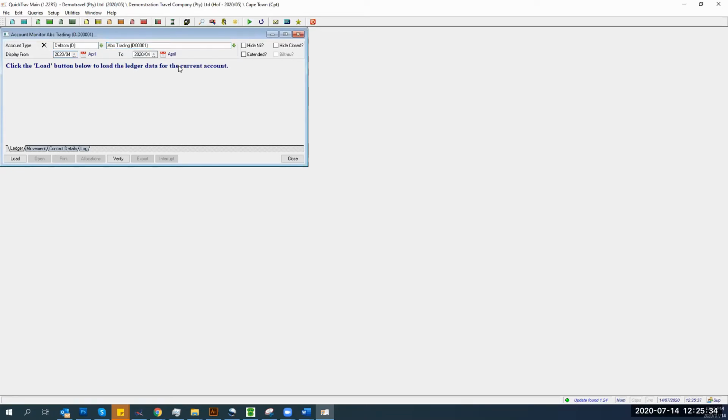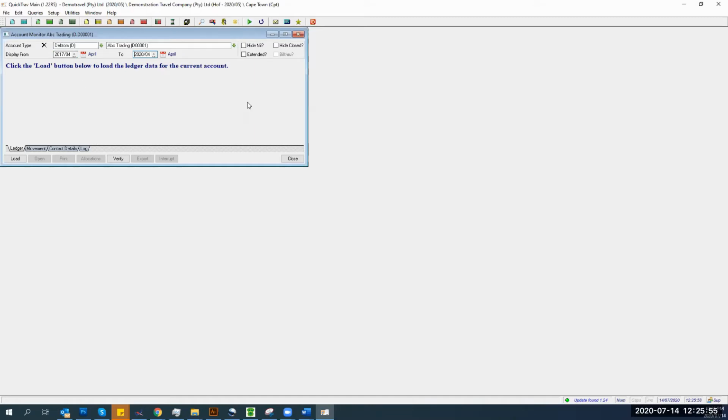Once you've hit the code, the system is going to jump into the display from, and you're going to select how long you want to have this report running. And you can literally go back as far as your data commenced. Keep in mind, if you are pulling a couple of years, it might be long, it might be slow, so it might take a little while, but the system will allow you to do that.